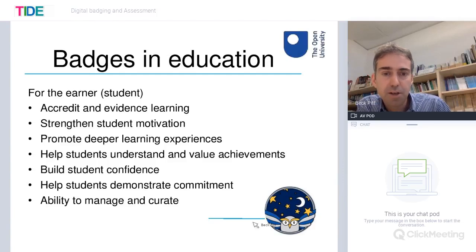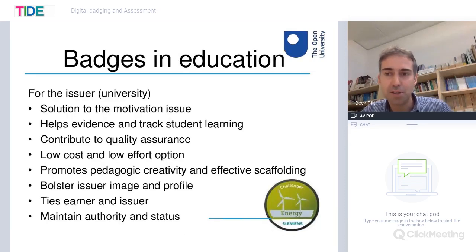So a lot of things to think about, a lot of benefits. So for the student, it can help accredit learning, it can strengthen motivation, it can provide deeper learning experiences, it can build confidence, it helps them to demonstrate commitment and improves the ability to manage and to create. So these are all proposed benefits, which to a lesser or greater extent have been investigated in research and are ongoing investigations. For the issuer, that is from the university's point of view, there's also a number of potential benefits to thinking about digital badges.